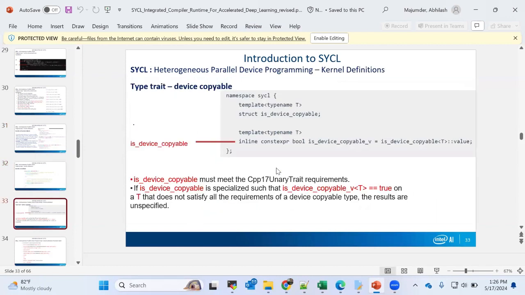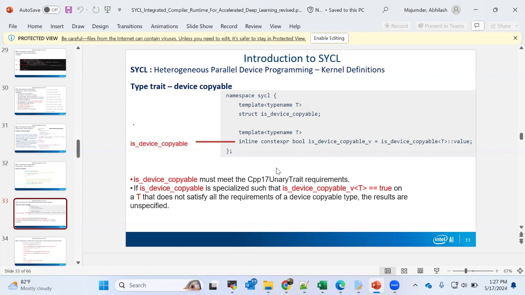Like I said, the most important trait, not only for function objects but also for kernels written as lambdas, is the device copyable attribute. Device copyable must ensure the C++17 unary trait requirements, and it means that whatever type trait your variable has, it must adhere to the centralized template type trait with which the kernel has been initialized.